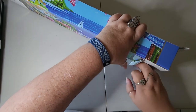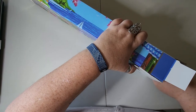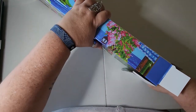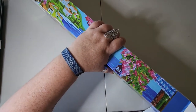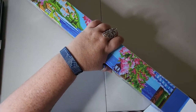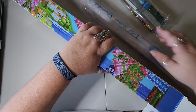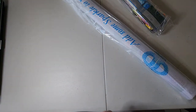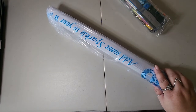I like partials. I'm actually working on a partial right now, but it's a Diamond Art Club partial. I do like my partials because they go by pretty fast. And since we tend to collect a lot of diamond arts, I try to get some that I can go through quickly so I don't stockpile so much. That's the attempt anyways.